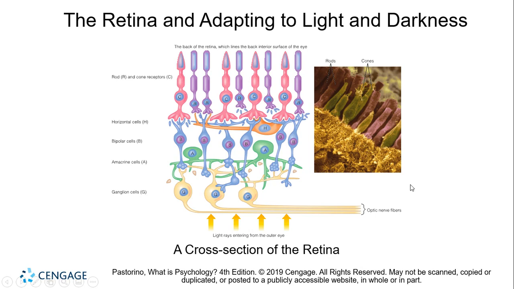And over here in the picture, what you're seeing is a microscopic picture or an enhanced picture where you can see the rods and the cones. The rods there are the purple looking ones that look like rods, and the cones are the ones that look more like cones. They're colored in green there.